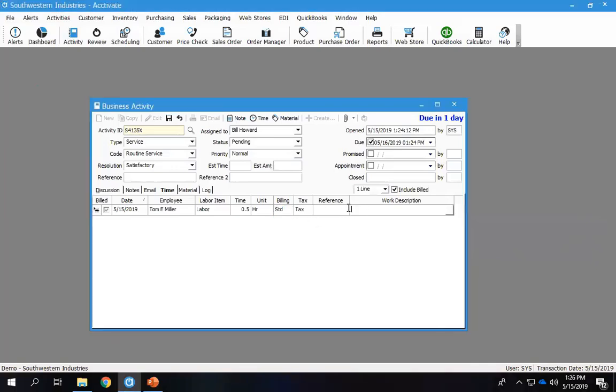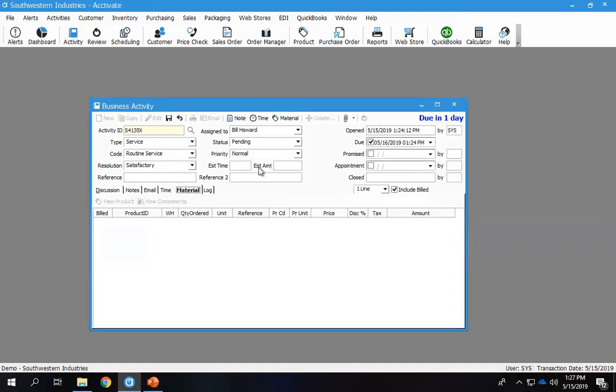We're going to put in a work description of went on site and worked on calculator. This particular work description will show on the service order, and that's why it's important to fill that in.